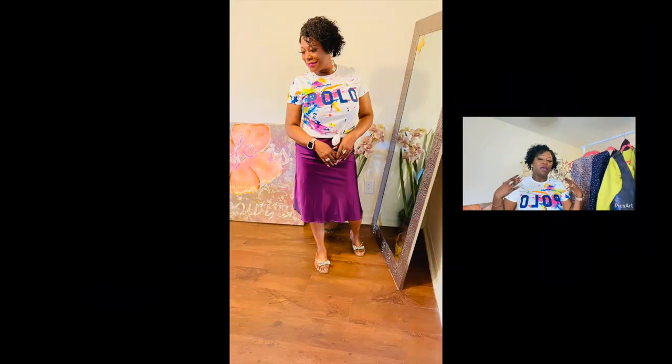Let's start off with the one I'm wearing. I have on a polo t-shirt — by the picture it's got a lot of colors. I love all the colors in it. When I was in the Bahamas I saw this shirt in the Polo Ralph Lauren store and I just had to get it — it is so gorgeous. I styled it with this purple satin midi skirt from H&M. Isn't it gorgeous?